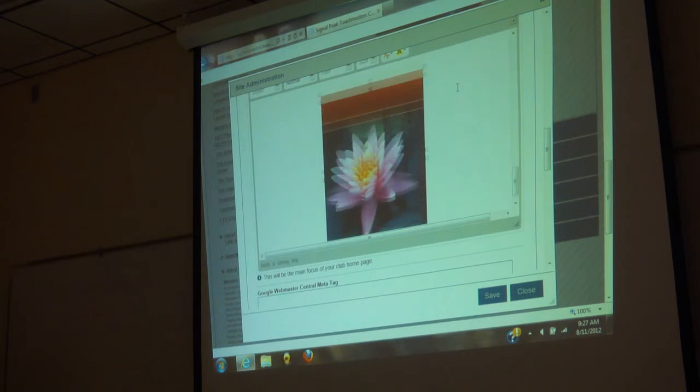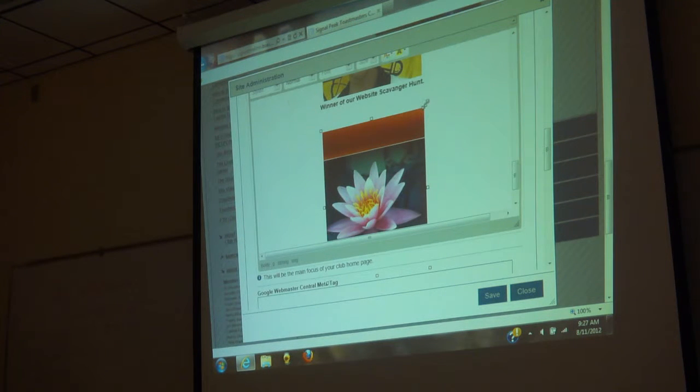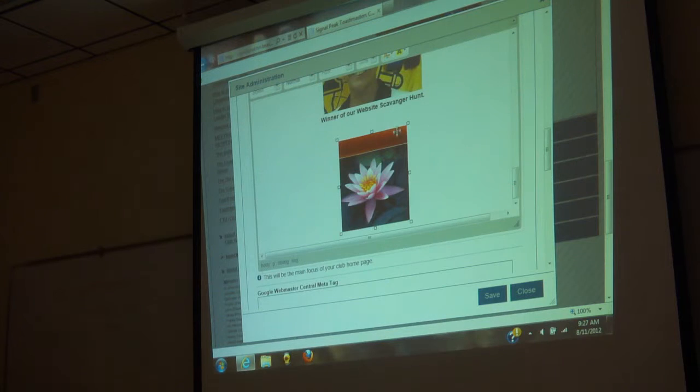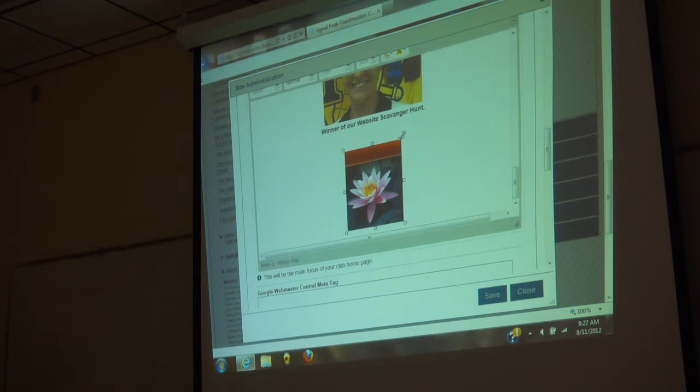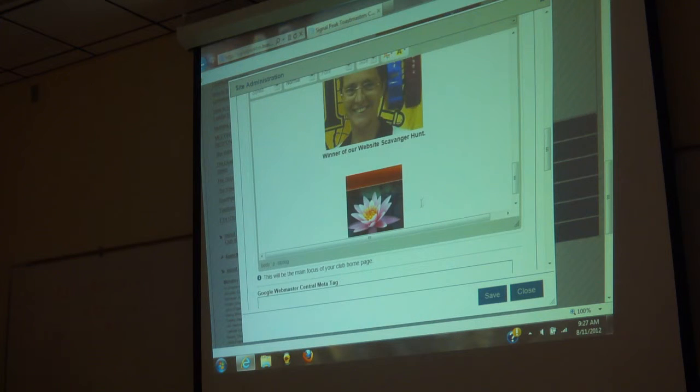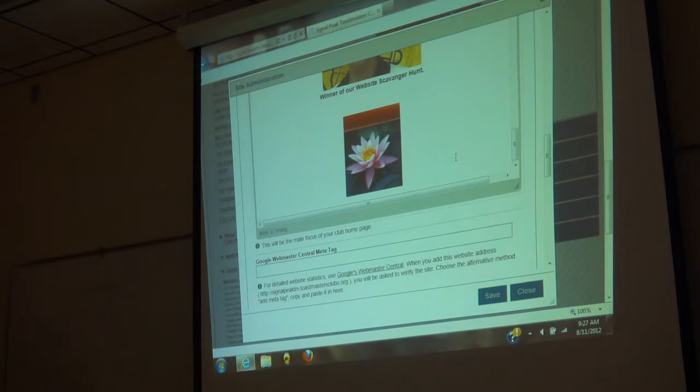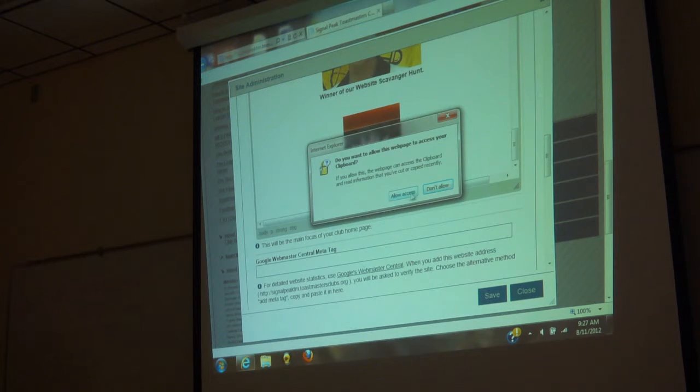Now, if you want to change the size of the picture, you can change it right here by highlighting it. I can make it smaller, I can make it bigger, I can do whatever I want, and I can now type around it. It's just like any other Word document, basically, that you're playing with. So that's how you get a picture onto a page.